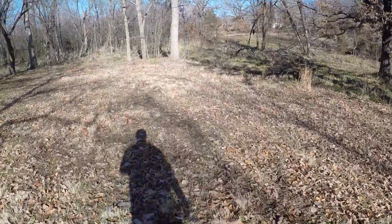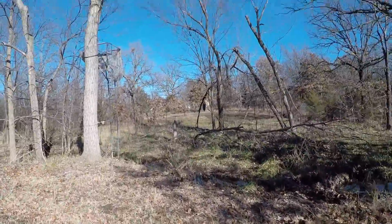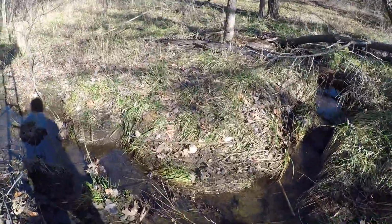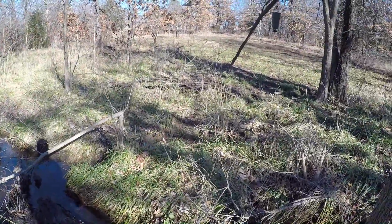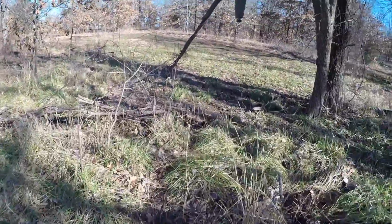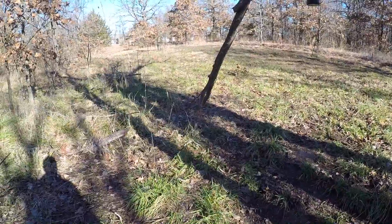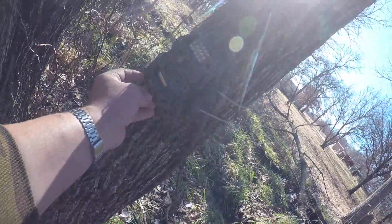Well, here's a small 5-acre setup that we have here. You actually see a house in the background down over there. And this is where I have arrowed a couple of deer, including my first buck with a bow. Knowing the neighbors in a situation like this is key. You can see that this is all tore up from the deer. I have thousands and thousands of pictures of deer underneath this little feeder. I think I left that open.